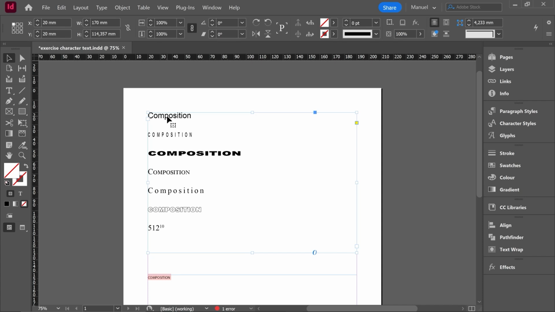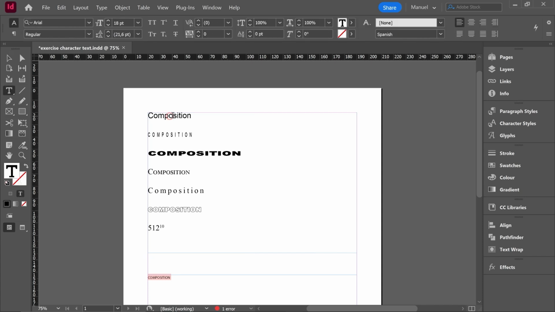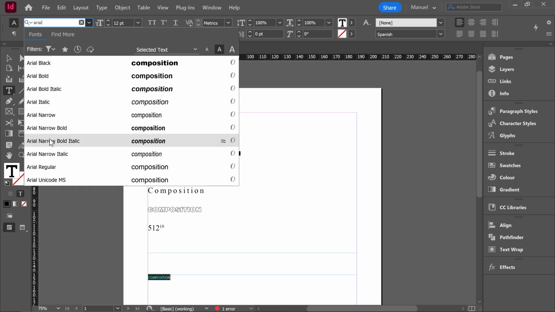One click in this another box, double click to go inside, and then I can check that the font is Arial and the family regular. Size of the font 18 points, leading 21.6. I will not use the leading in this example. Anyways, then I should go back to my box, double click to choose the word, and now one click inside the font box and I can type down here Arial. Once this menu is expanded, I find here Arial regular.